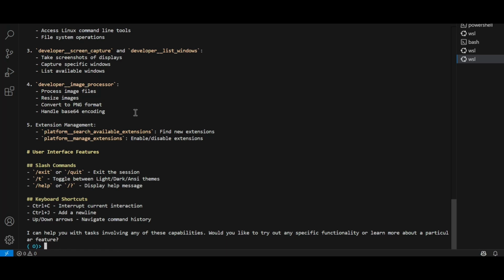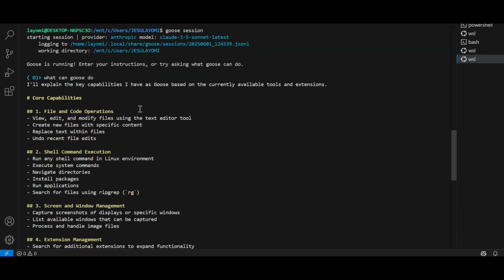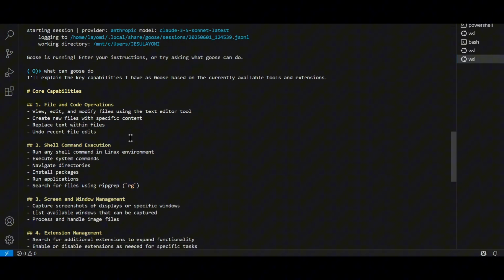Okay. What can Goose do? Let's see. So I will explain the key capabilities I have as Goose based on the currently available tools and extensions. Also, before I go on, I'm running this on the CLI because I'm on Windows. If you're on Mac, you can always install Goose as a desktop app instead.